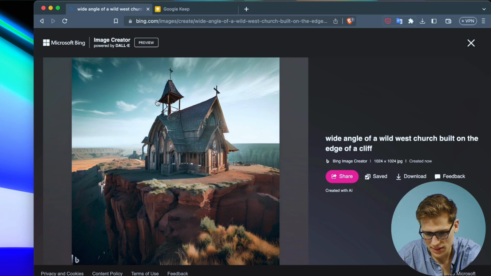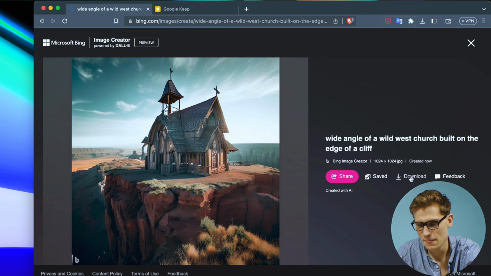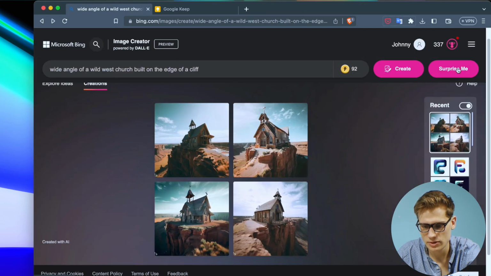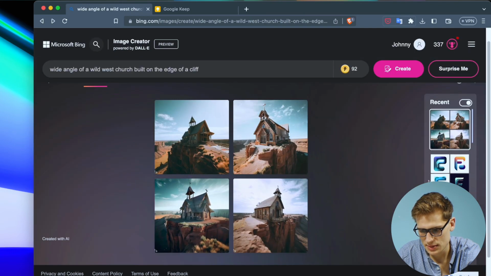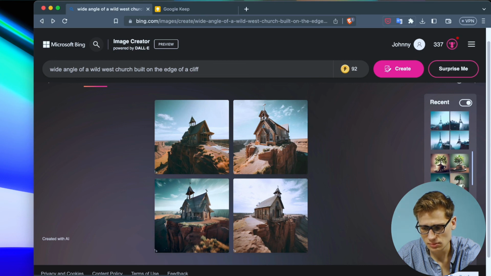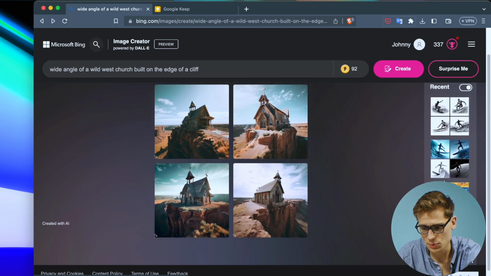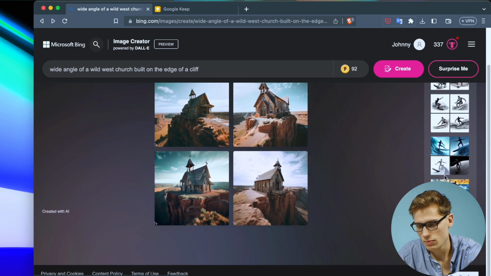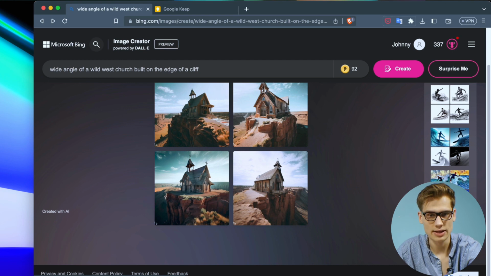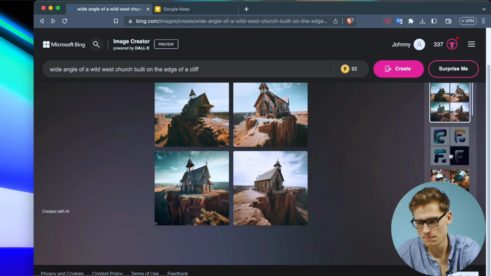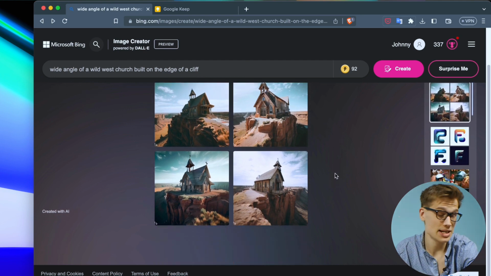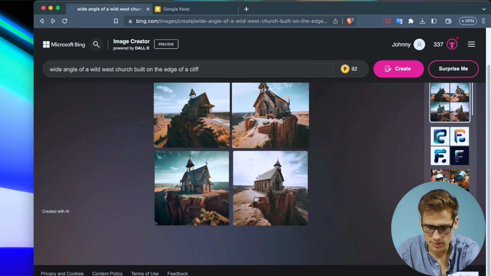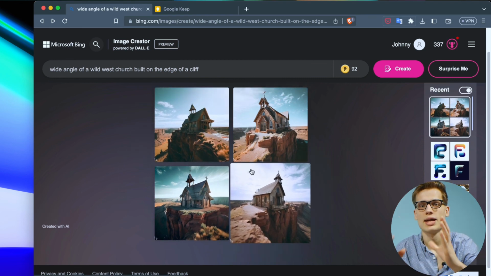And if you come across one that you really like, tap save and download it, okay? The items you save will be in your Bing list, and you can go back to them. Because the history of drawings you have made only lasts so long, and then after that, they get removed. So save them if you want to keep them, download them. And this is a really, really great tool. Use it.